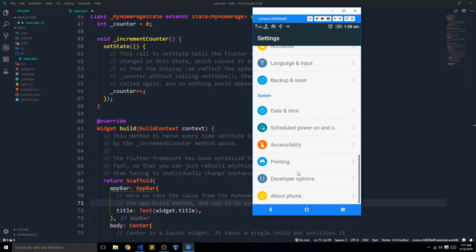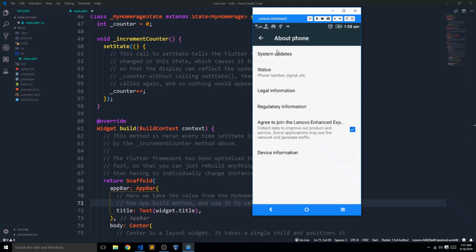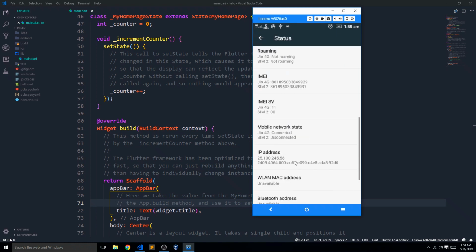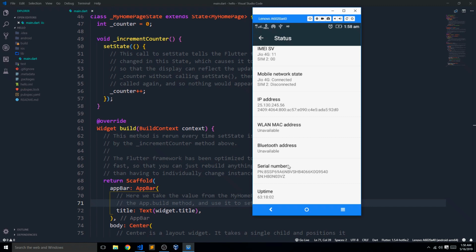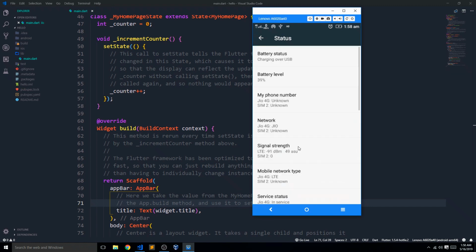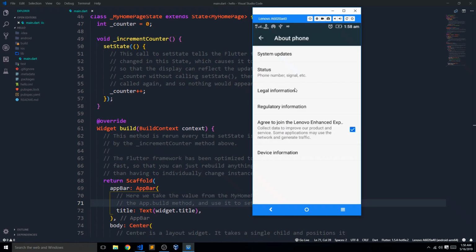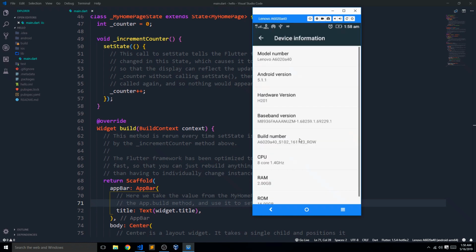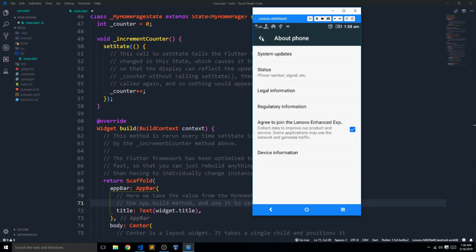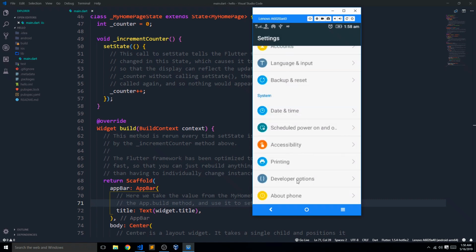Now in your settings, you will see this developer options. If you don't see it, just go to about phone and click on, I guess we have to click on this build number. Click on build number multiple times and it will tell you that you are now a developer. After clicking on build number multiple times, okay, let me see where my build number actually is. Yeah, so here I have build number. Click on this multiple times. It says I am already a developer. Since you're not, if you click 5 times, I guess you will become a developer. That is, you will see this developer options.